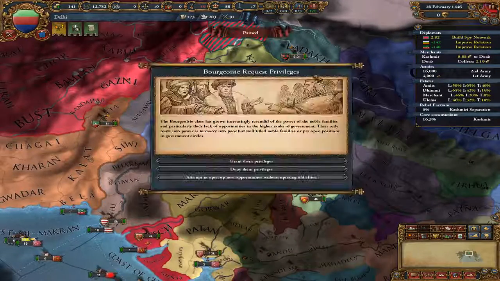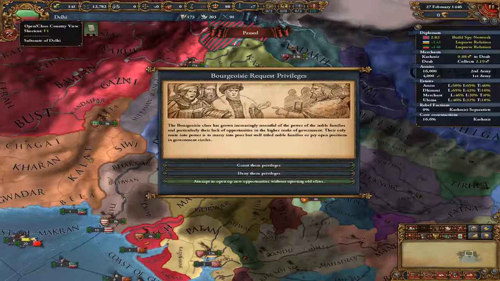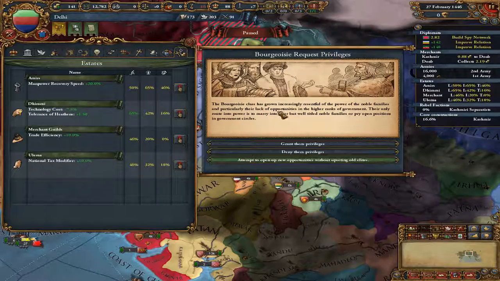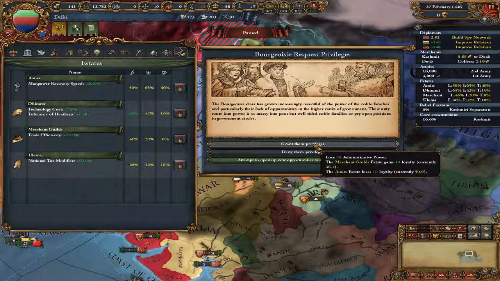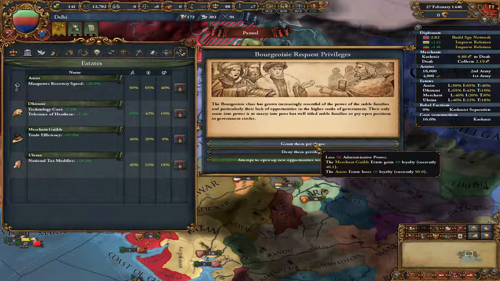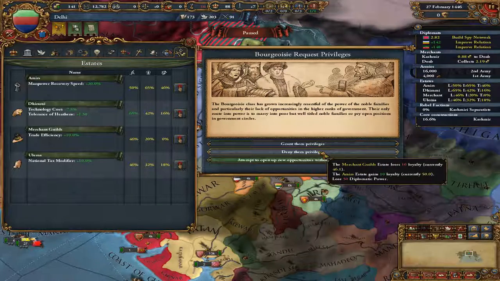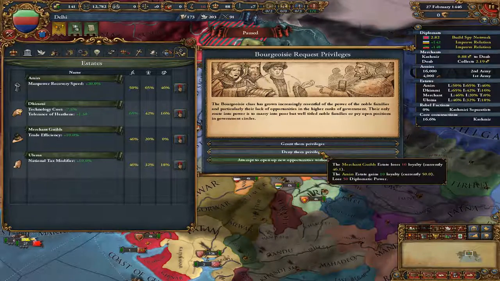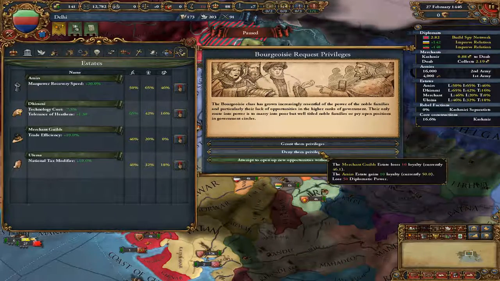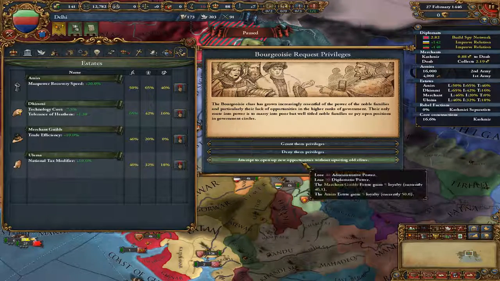Hey, we're going to increase the speed to 4. We got an event. So our bourgeoisie, our merchant class, has requested privileges. We could give them those privileges, which would make them happy, but anger our nobility. We could deny them, which would anger our merchants and please emirs or nobility.